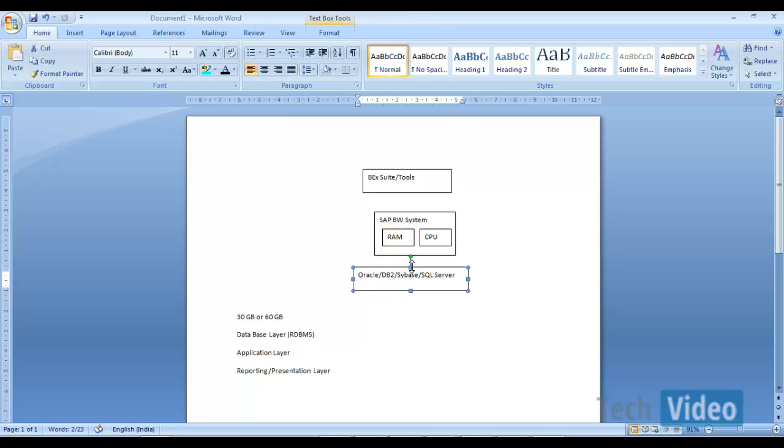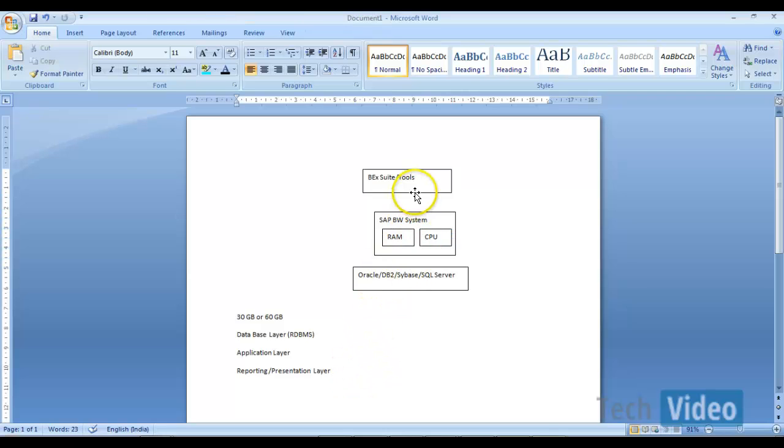So the main issues that we face while transferring data from your database layer to the reporting layer are, one, sending data from your database layer to RAM to perform the calculations or aggregations, and the other one, moving the result data from your RAM to the CPU, from where your reports will get the result data set. So these are the two bottlenecks we are facing right now in the current market.